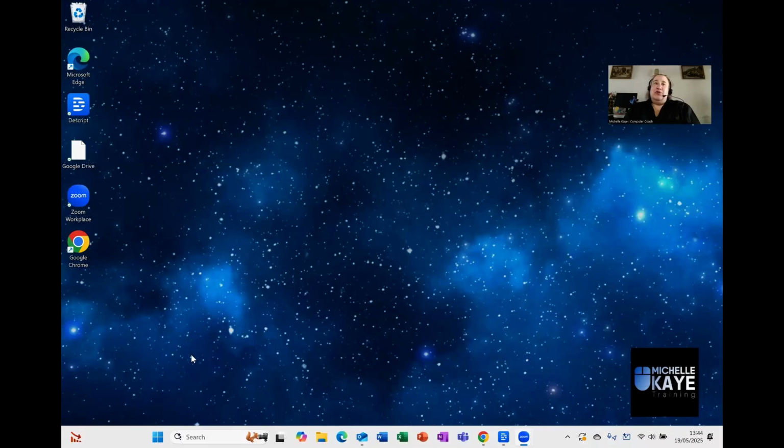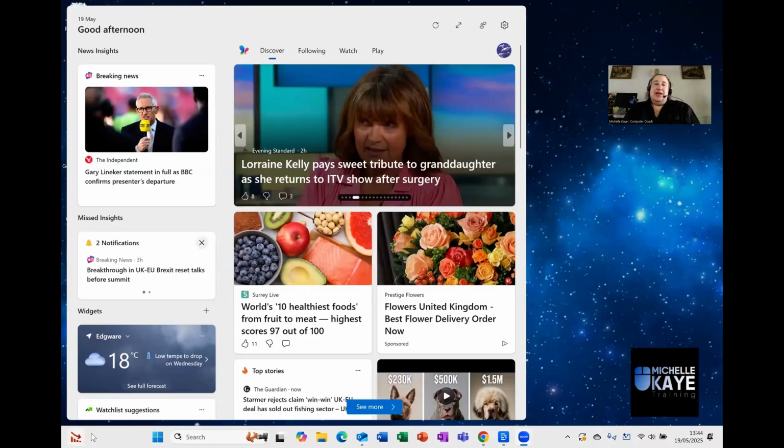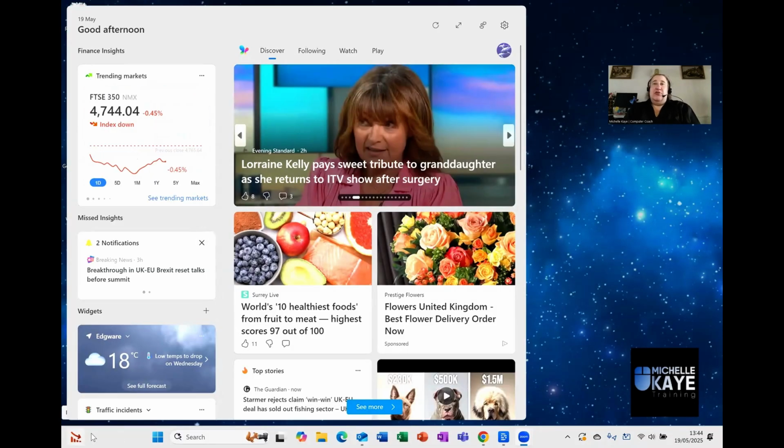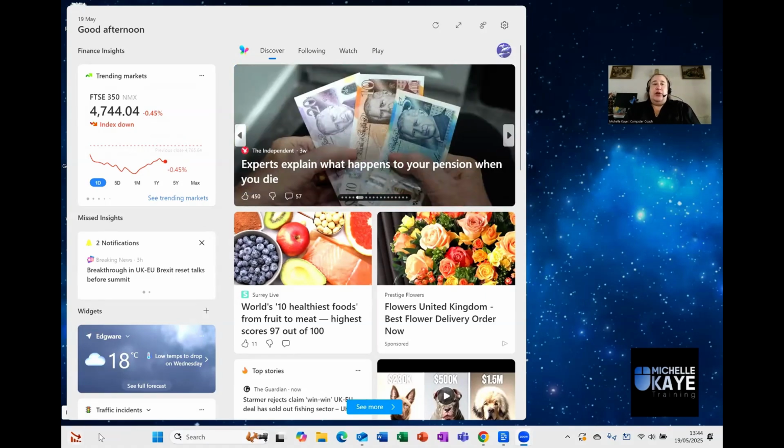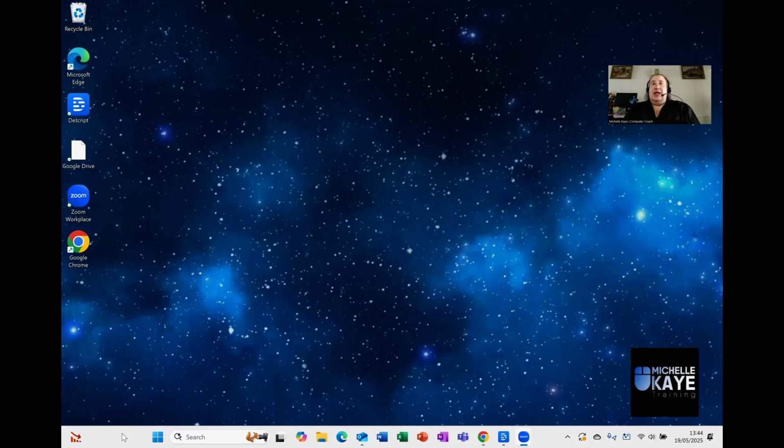How often have you moved your mouse down to the bottom of the screen and hovered accidentally over the widgets to get all of the information up on screen, which you really don't want, and then it doesn't go away quickly? Here's the good news. There is an easy option that lets you change that, and let me show you exactly how to do that in today's video.